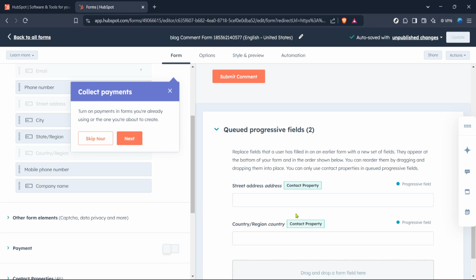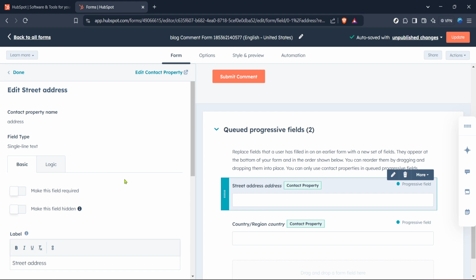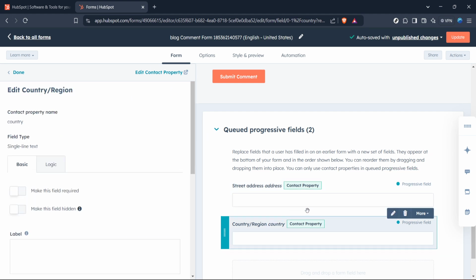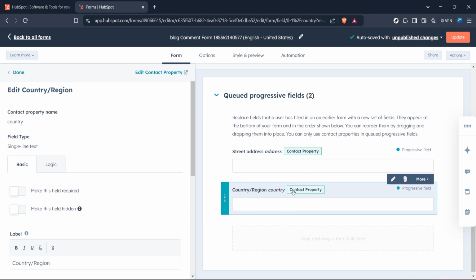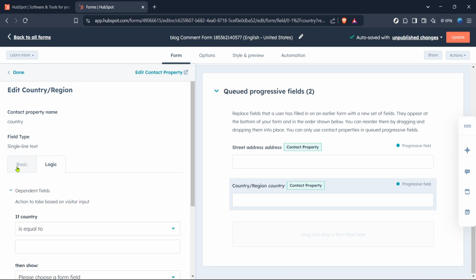Once you're here, take some time to plan which fields you want to progress over multiple interactions with your users. After you've decided, you'll want to click on Drag and Drop a Form field here. This hints at the ease of customizing forms within HubSpot. Simply drag the fields from your list and drop them into the desired order or position in your form. This intuitive feature makes it incredibly easy, even for the non-tech savvy, to manipulate form structures to their liking.